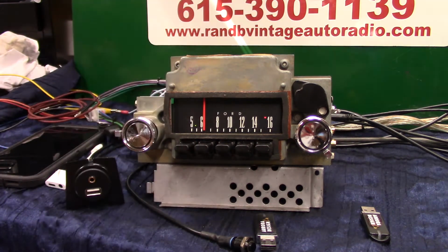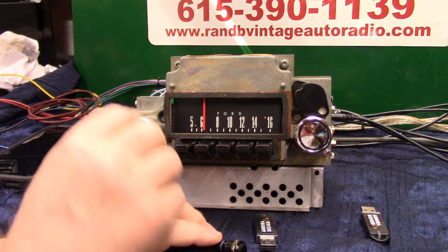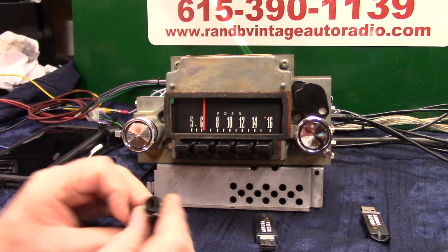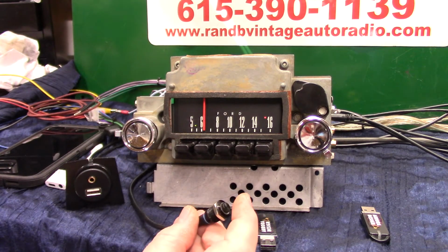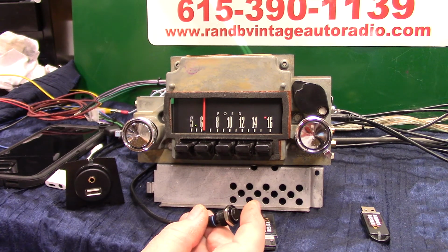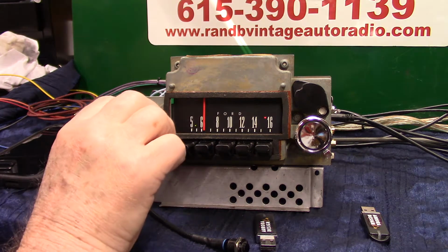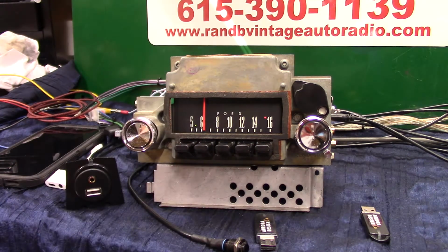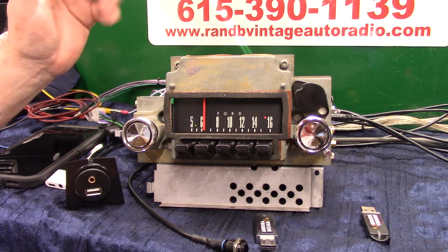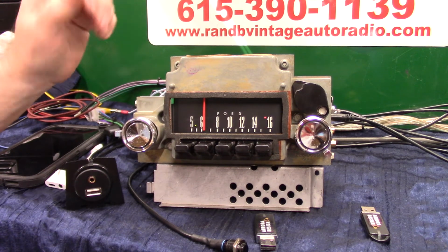Now you set up your loudness and your EQ. You can turn it off and turn it on, whichever way you want to run it. And it doesn't make a difference. Alright, let's turn it off. 1, 2, 3, hold. Loudness off. EQ off. Back to normal. That's how you set that up. And it's in the advanced part of your manual. Make sure you read your manual all the way through and it'll tell you how to do it.